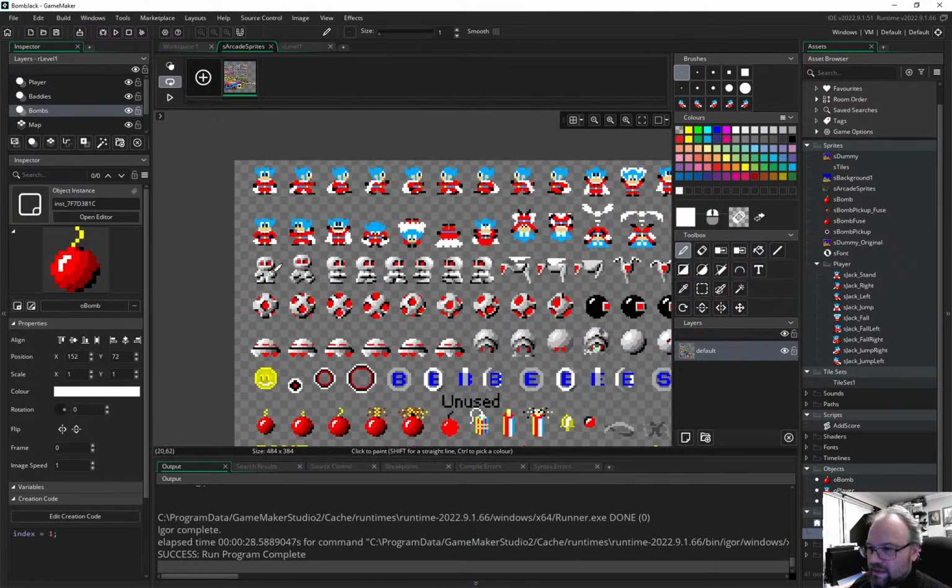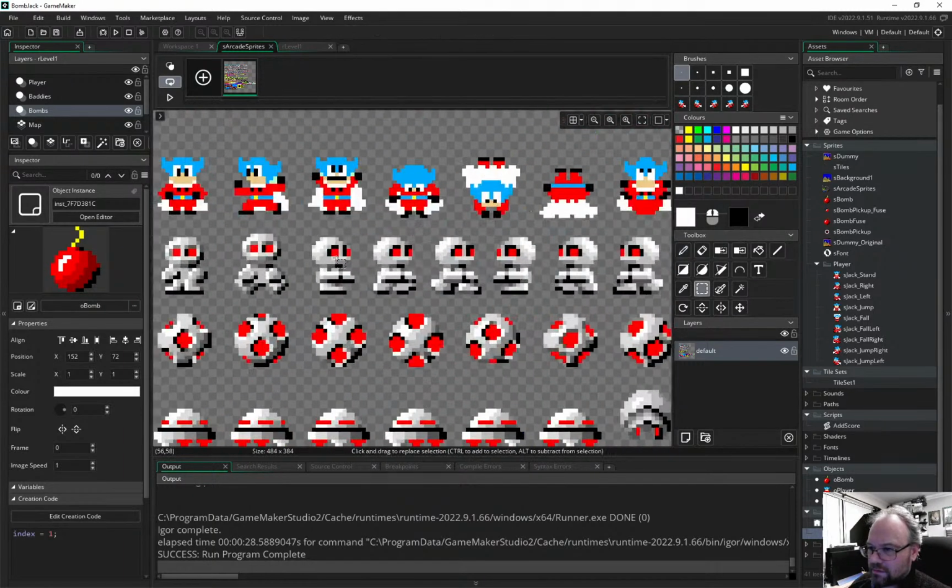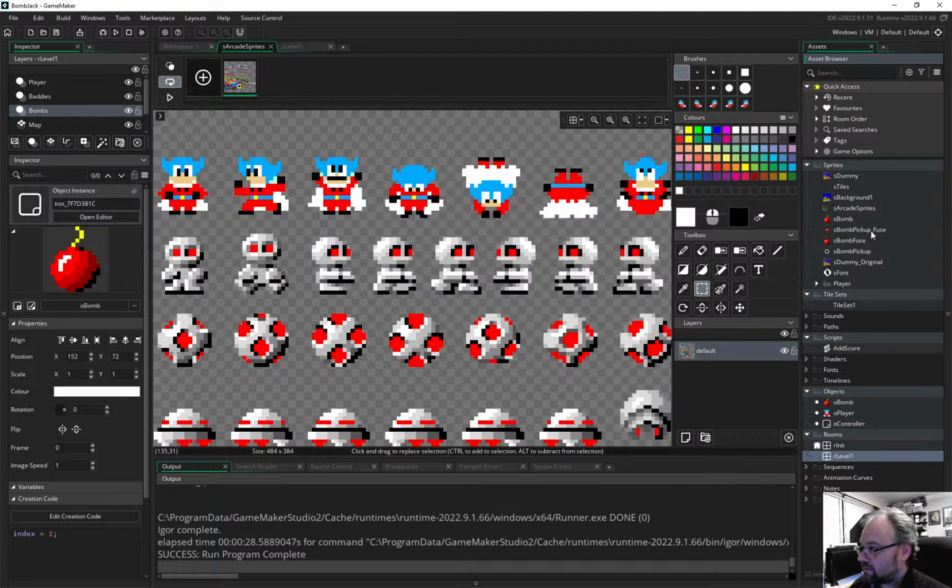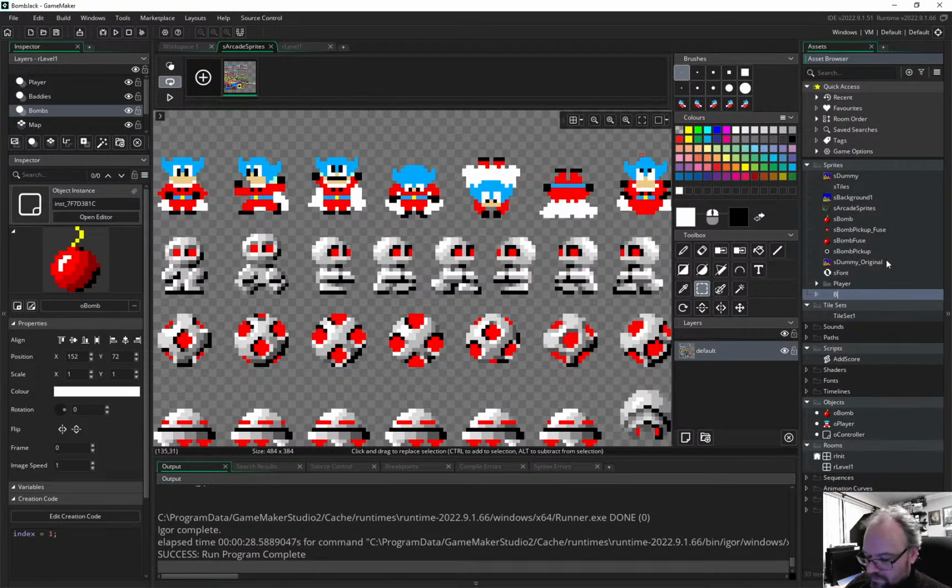They must do the stand one for the actual turn. 3 frames of animation. Okay. Great.